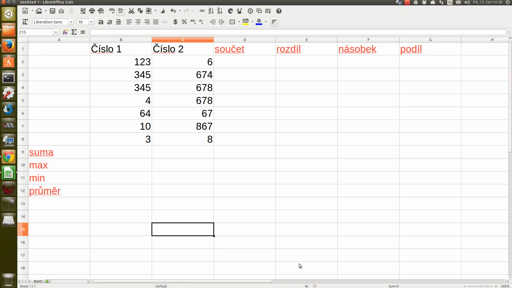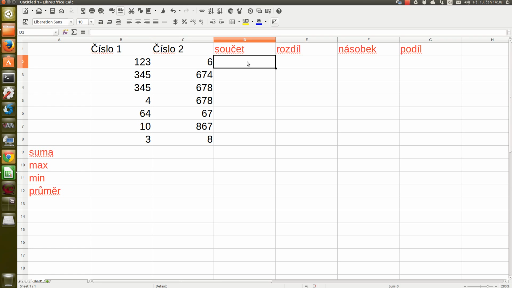So what we can see now on the screen is that we've got a series of numbers in columns, and we want to process these numbers. So the first thing we'll do is we will add some numbers.